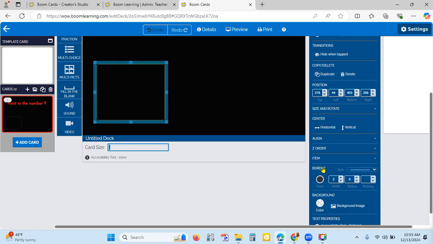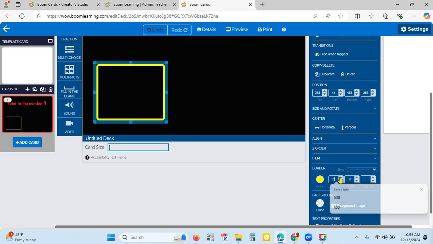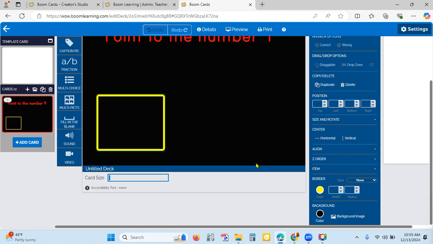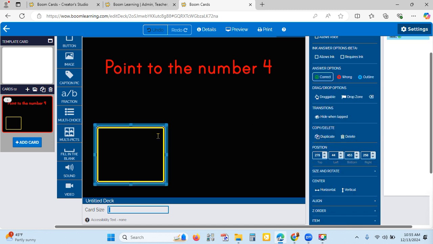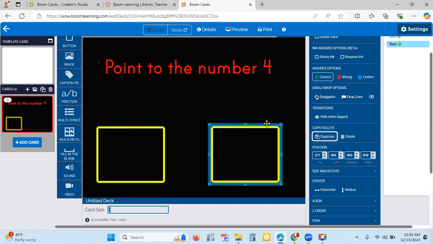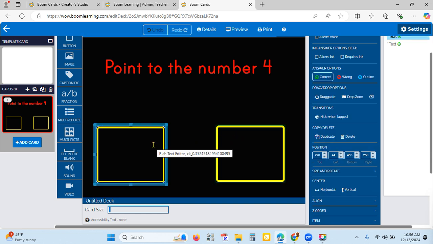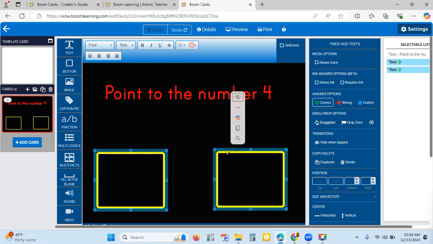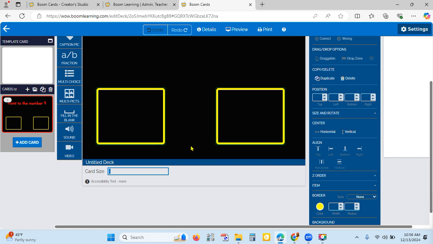You can do the same thing with the border. If you don't want a border around it, then you could, or maybe you do want a border, maybe you want a yellow border, and you can change the size of the border like this. Okay. So once you get your button looking like what you want, now we are going to duplicate it. So highlight this button, and then click on the word duplicate. And now you have two buttons. If you want them to be exactly in line, highlight the one that's in the right spot, highlight the second one, scroll down here to where there's a line and click on the top. Now they are aligned correctly.